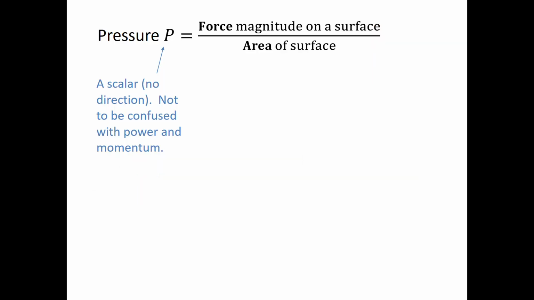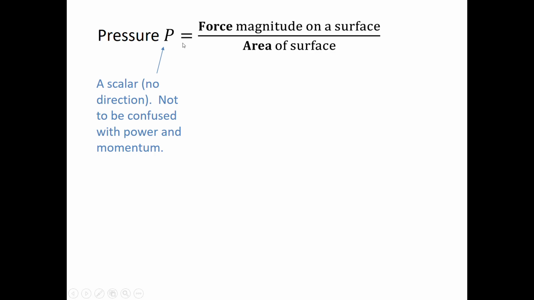Here's a second variable, or something that we can measure about the fluid: the pressure. So pressure means if we have a little bit of surface and something's pushing on it, what's the force magnitude on that surface divided by the area of the surface? So force per unit area. And even though force is a vector, here we're talking about only the magnitude of the force, so pressure is a scalar. We don't consider pressure to have a direction, and we'll elaborate on that a little bit later in these slides.